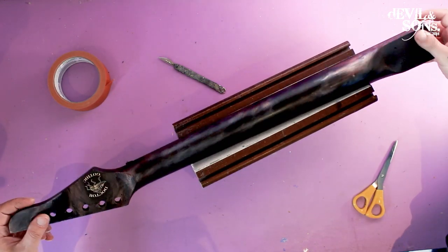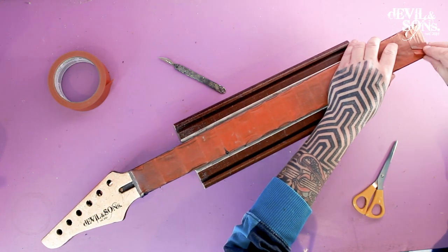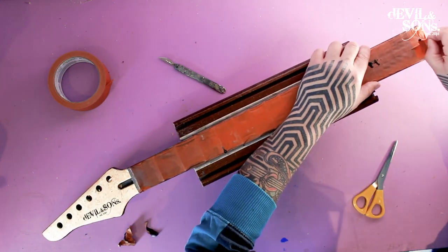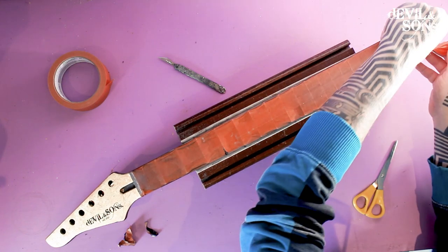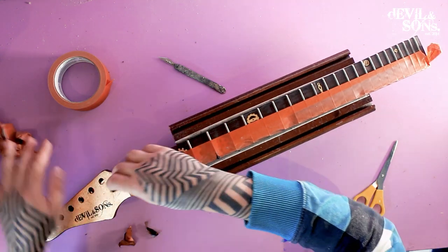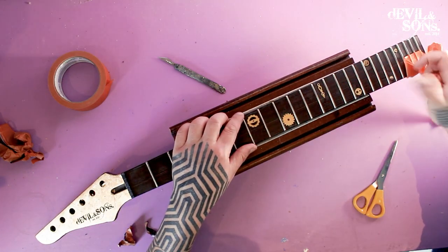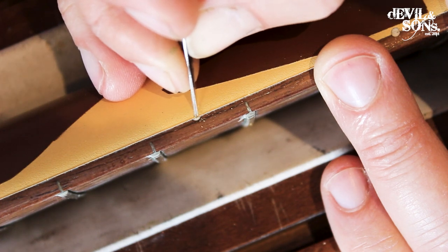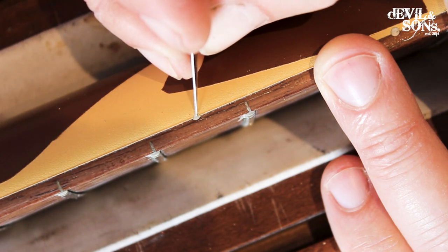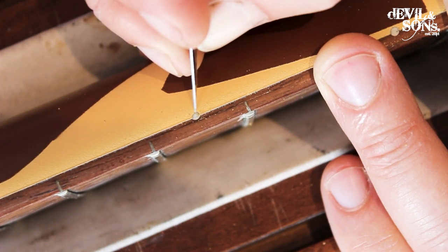What I've actually got here is the neck a few stages on, where I've put some gold leaf on the headstock, printed my headstock decal onto it, and on the back I've put some colour — sort of dry brushed it on to give it an effect because this guitar is meant to look like a steampunk guitar and I like this sort of dirty look. I've mixed some silver, gold and bronze in very lightly on the back and also put a decal of Dr. Gothic's logo. Once we pulled off the masking tape, we may have a problem where the paint has covered up some of the fret side dots, in which case I'm going at it with my exacto blade just to clean off the paint and scrape it away on the area where that side dot is.